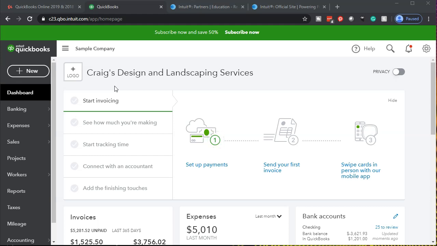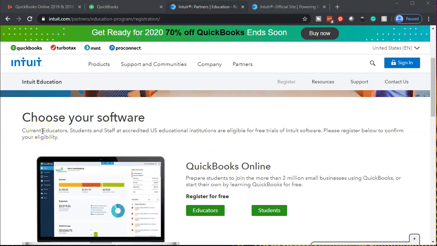So we want to go through the purchasing process up front because that would obviously be generally the starting point of using QuickBooks. But for the purposes of this course, you may want to go through the first half of the course before doing the purchasing process so you can take advantage of any kind of discounts or deals for that purpose. And those deals would include being able to get a student discount if possible, or talking to a CPA firm or accountant that may be able to give you a discount as well.